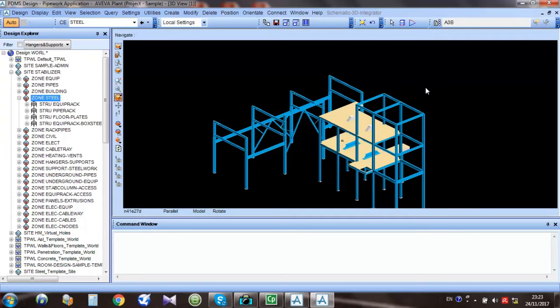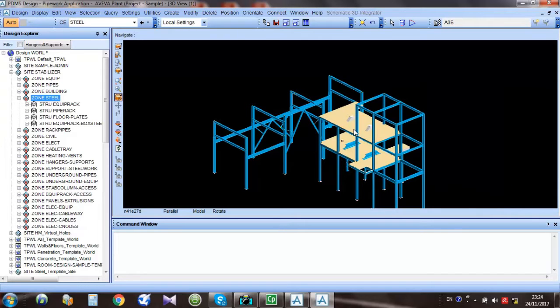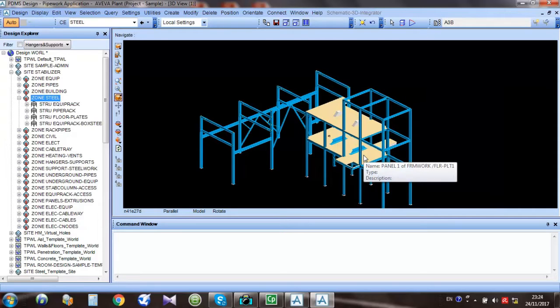If you right click in the graphical view, as you see, a pop-up menu will open for you, and you can select different actions from this pop-up menu. So in review, the leftmost button is used for selecting items, the middlemost button is used for rotating the model, and the rightmost button is used for having access to pop-up menus.